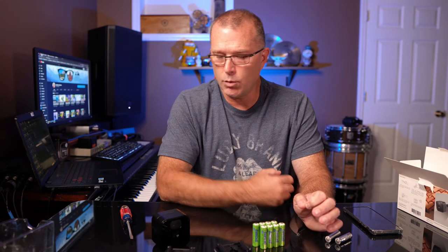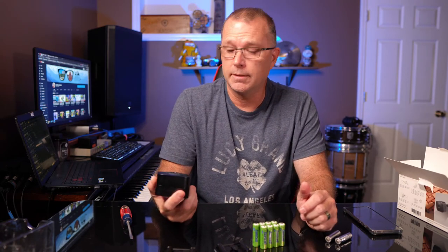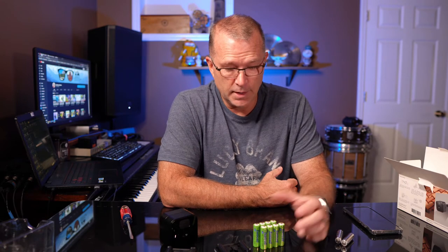If you've got your Blink cameras in a location where they get triggered very frequently, maybe you're recording longer clips, triggered multiple times a day, or recording audio — all of those things will impact battery life negatively. If you want to expand or double that battery life, I think this kit from Wasserstein is probably worth a look. It's inexpensive and fast and easy to implement, so definitely go check it out if you need more battery life out of your Blink camera systems. Seems like it's going to be a very good solution.